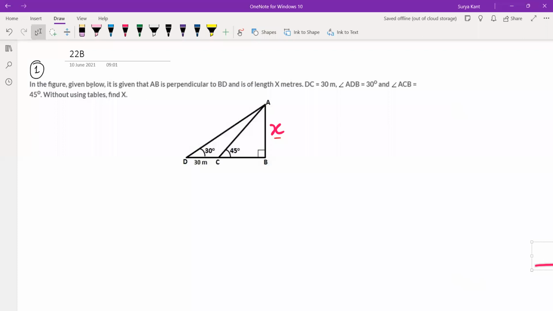So AB is perpendicular to BD and this AB length is x. So you have to find x over here. How to find x? Just tell me the answer for this first. There are two right angle triangles. First triangle is ABC. Second right angle triangle is ABD. These two triangles you solve and get the answer for x. Write in the chat box who's writing first. Let me check. There are only 8 students present today.